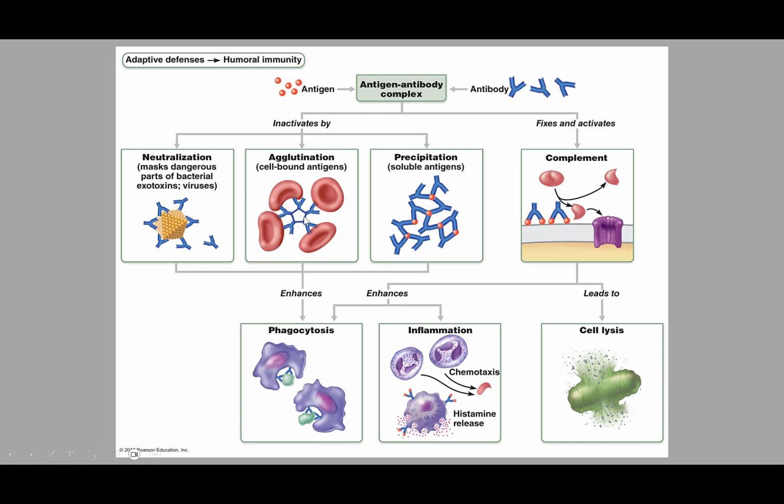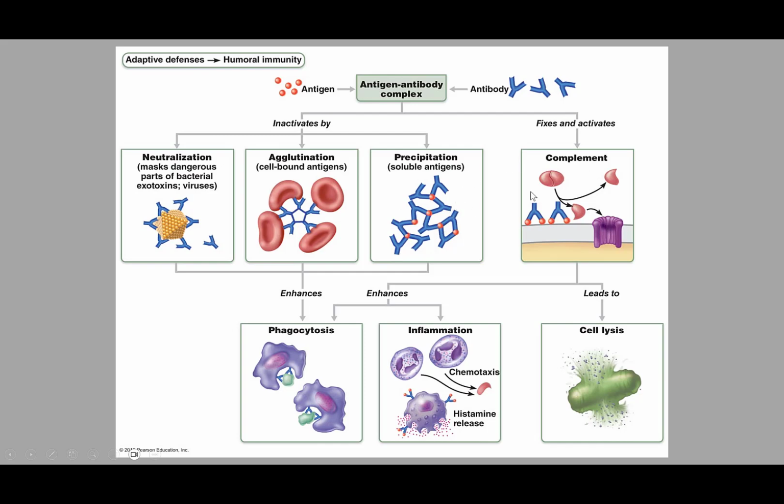As we saw in blood cells, we cause agglutination, but that also works with bacteria or viruses or whatever. We're just going to cause them to all lump together. There's something called precipitation. Well, some antigens are so small that they are soluble in liquid. But if we attach a bunch of antibodies to them, they are going to settle out of the blood. And things like our kidneys can remove them, or other phagocytes can come along and grab them.